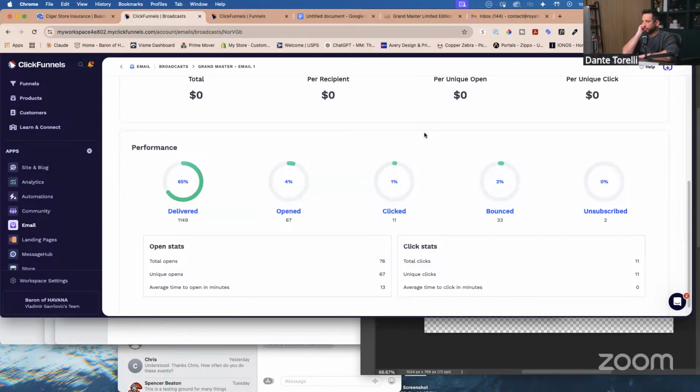Here's what I want you to do. I want you to get with support. If you can make them a quick Loom, that would be so useful and helpful for them. Just simply ask them, why is this broadcast showing as complete when it is still actively sending to registrants or to my list? That's going to prompt them to go in and do a full investigation and come back with findings.